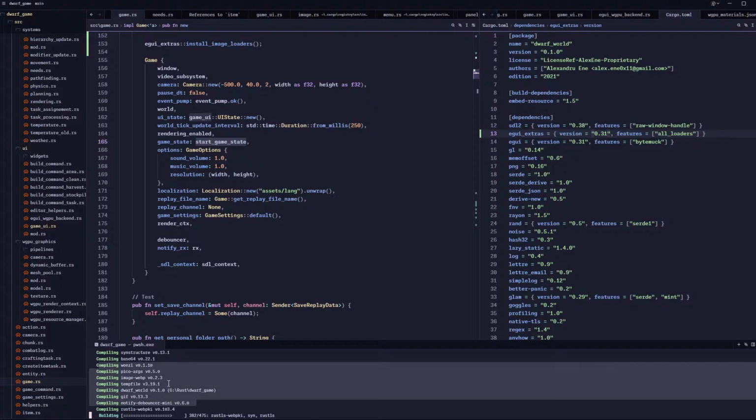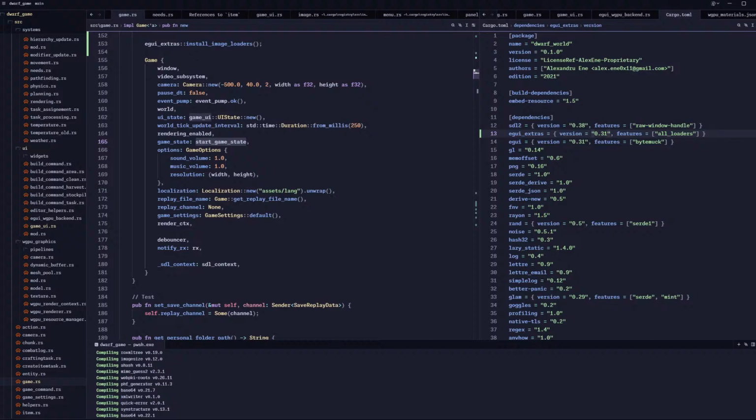Look at all of these images. Good. Can I just get PNG? I don't need everything.